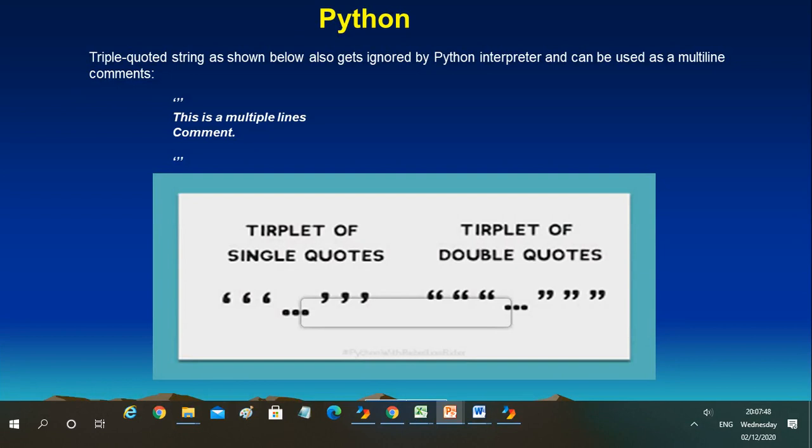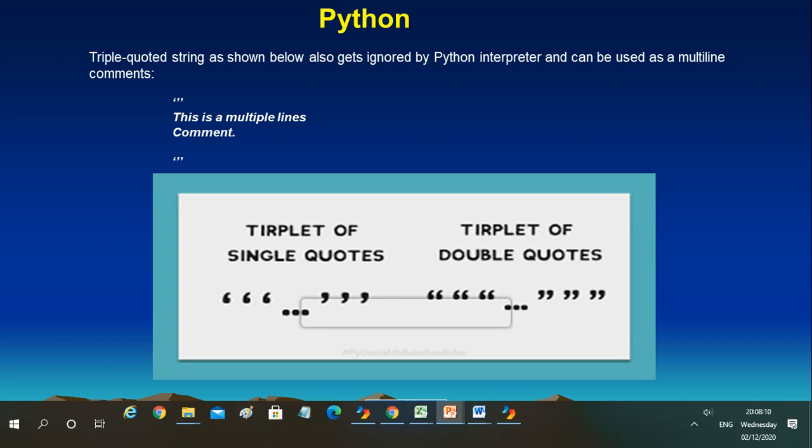Triple quoted strings, as shown below, also get ignored by the Python interpreter and can be used as a multi-line comment. Sometimes you want to write a longer comment or remark, and the single hash may not be sufficient for you, so the provision is there that you can use triple quotes.